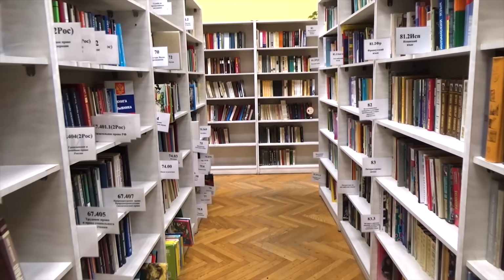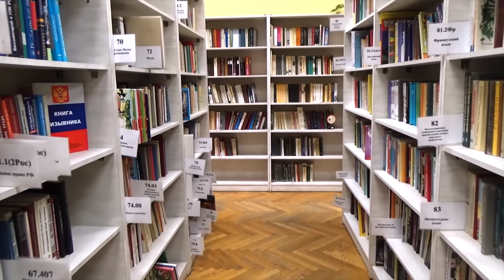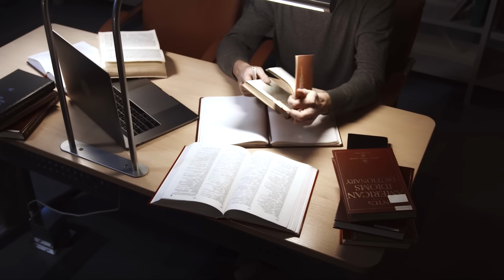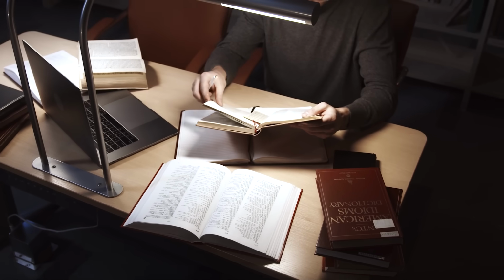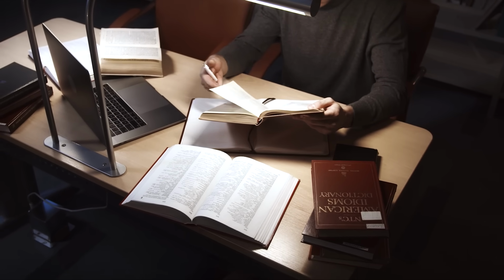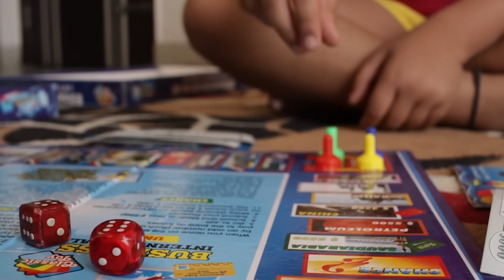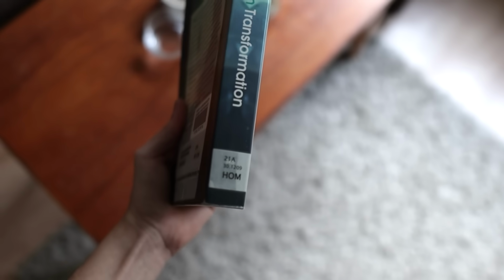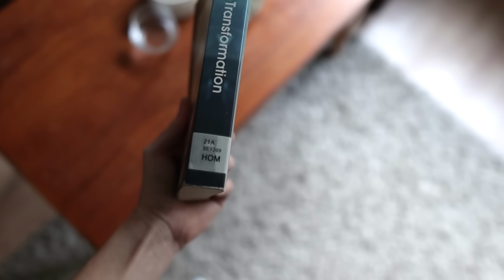But think about it, libraries are full of countless books and an endless amount of information, and you can access all that without spending basically anything. Many libraries also offer other stuff, like here we have some quiet study spaces. I often go there to just read or work, and you can also borrow movies, board games, and even video games. These days if I want to read something, usually I don't buy new books. I just go to the library, borrow them, and then read them. It's really something to take advantage of.